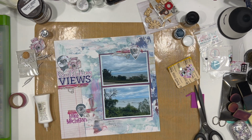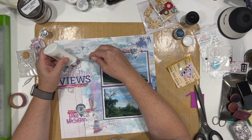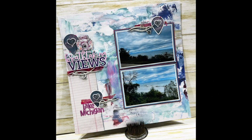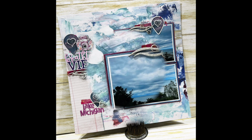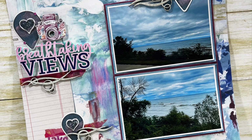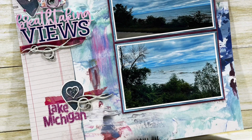I've got a lot of room for some journaling here on the left-hand side of the screen. So I'm going to talk about our trip out to Wisconsin to visit my husband's cousin and one of our good friends that got married, and tell a little bit about our trip and our time spent with them.